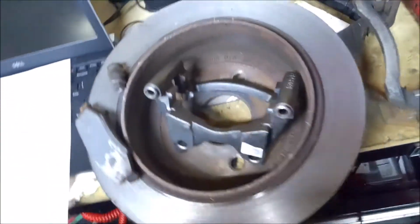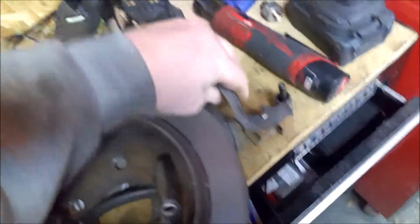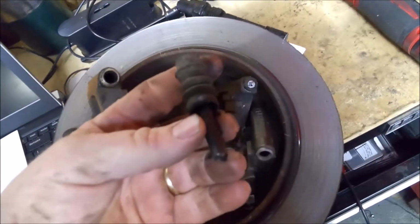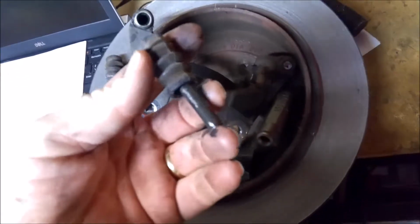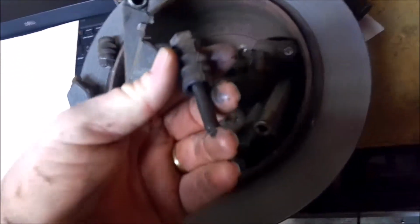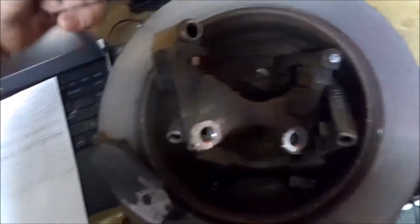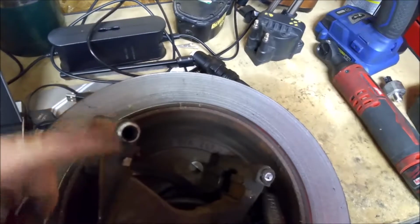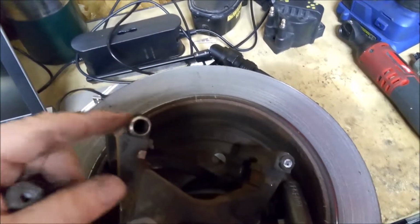But I just want to show you, if you ever do brakes on your own, always take these pins out. Now this Jeep's never had brakes. It's rear brakes, and it's never had brakes done before. So this was just some other kind of issue. Maybe the boot had come off, because the boot kind of goes around your slide, the hole here. Maybe it came off at one time and allowed water to get down there.